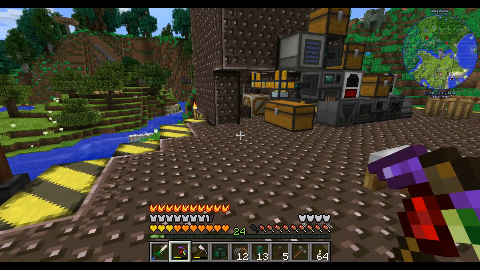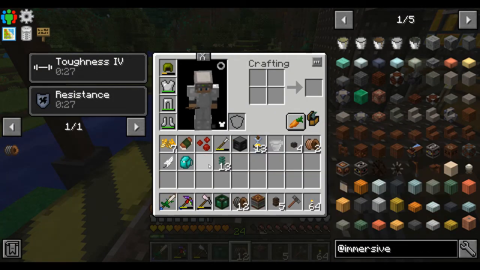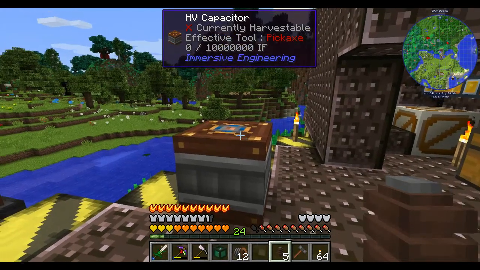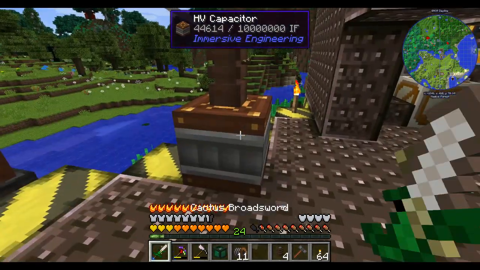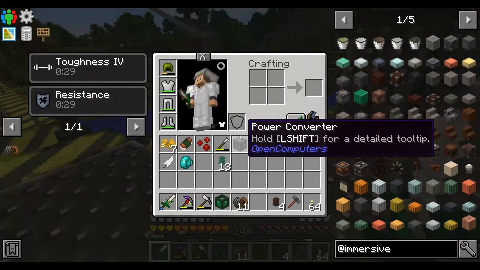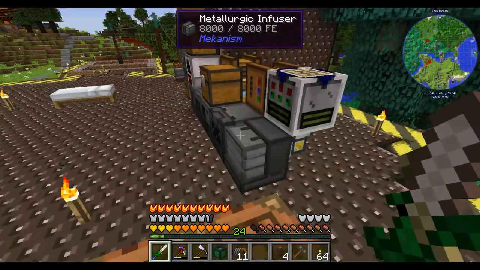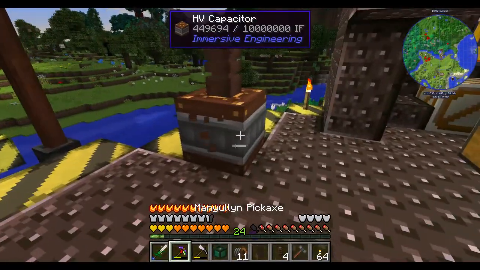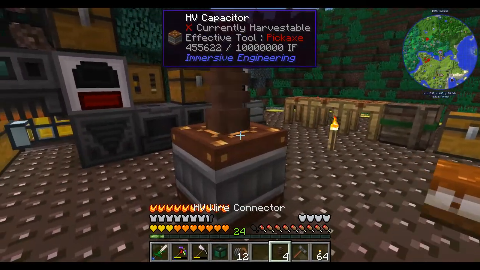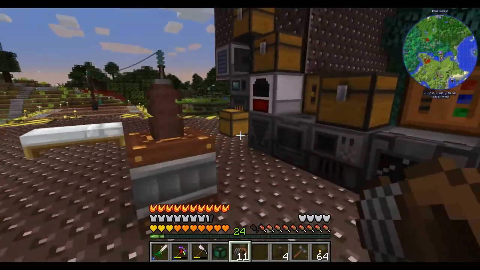And this boy will go to the HV capacitor. Beautiful. And the way I would connect this, let's break that real quick. The way I would actually connect this is by doing something like this and run very, very dangerous wires across my entire thing.